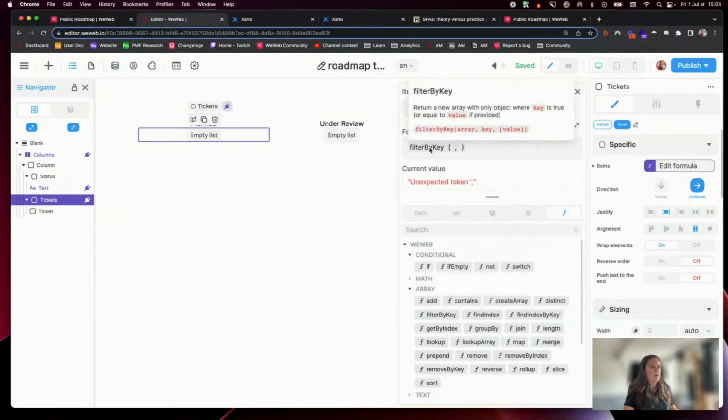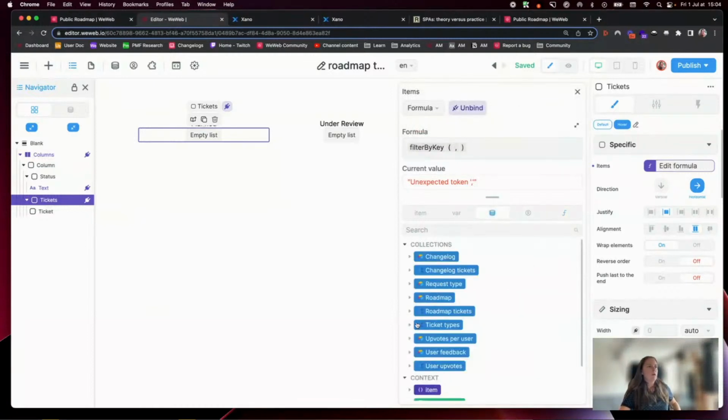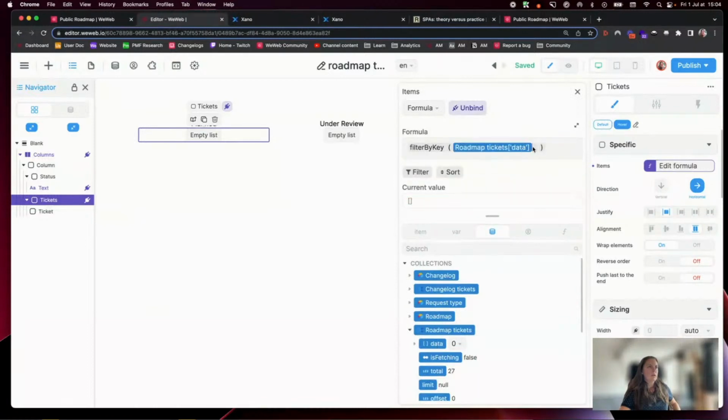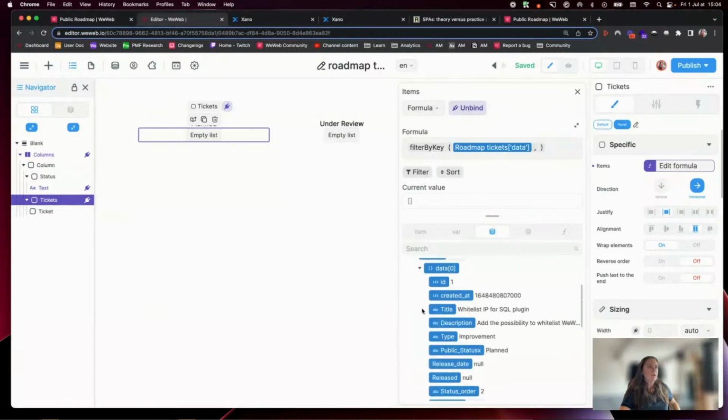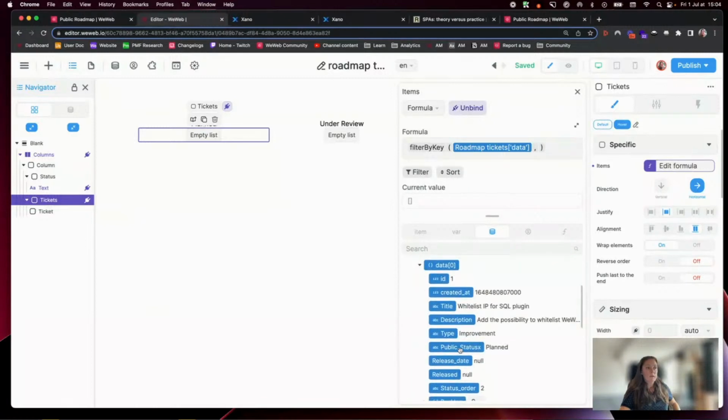What this does is it takes an array, I give it a key, and it returns a new array with only the objects where the key matches the value that I pass it. So the array I want is the roadmap tickets. The key is still this public underscore status X.